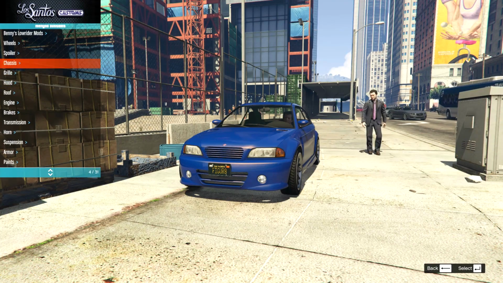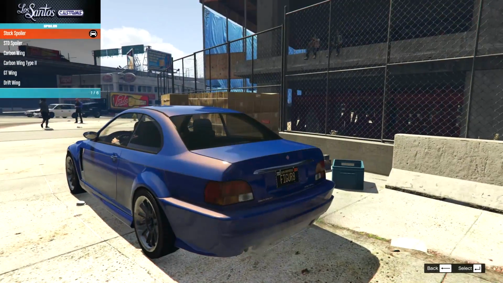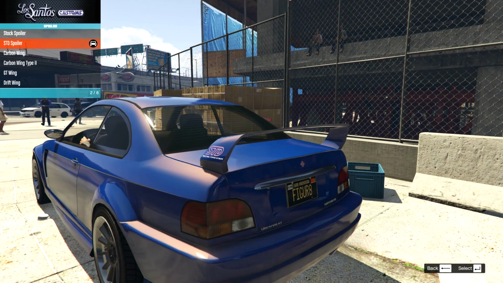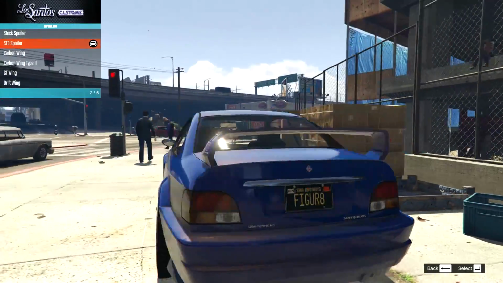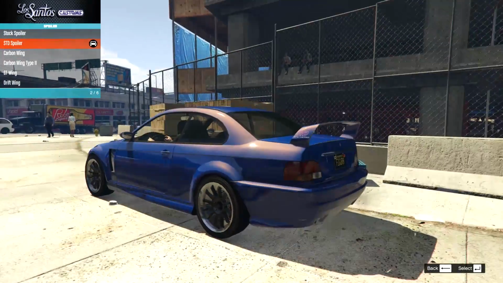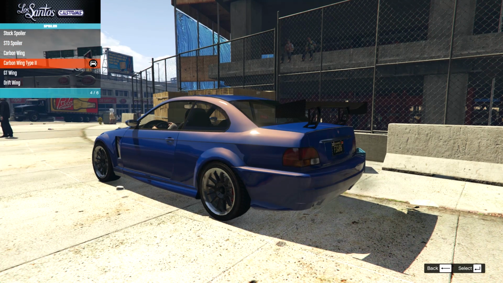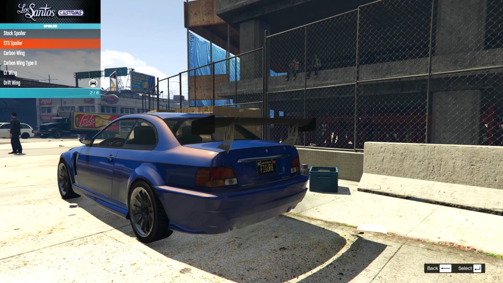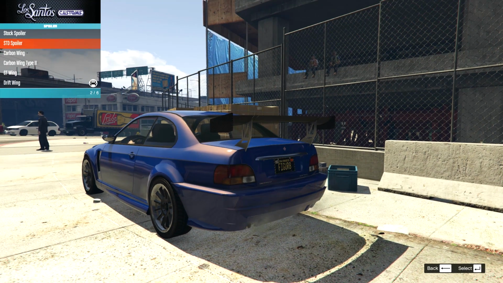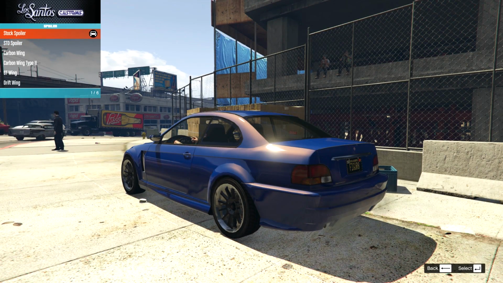What have we got? So, let's do the wheels last. We've got a spoiler. So, we have the stock spoiler, which is just nothing. Then we have the STD spoiler. Oh dear, this is... oh, the Sentinel tuning division. Okay, but that definitely looks like some sort of STI logo, which doesn't really fit the fact this is a BMW. Then we have the Carbon Wing 2, GT Wing, and Drift Wing. These are all a little bit too much for what I was expecting. Let me just pick one of these. Should we just go for the stock spoiler, because I'm not really feeling any of those.